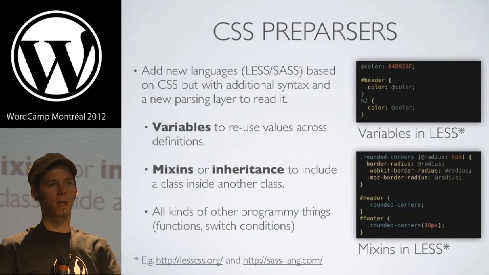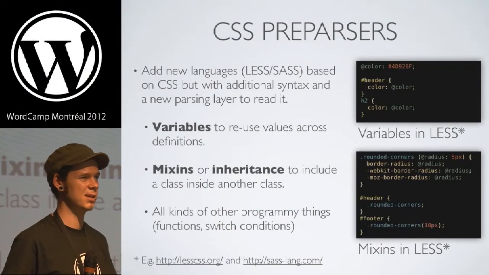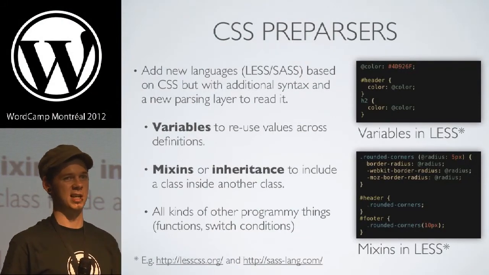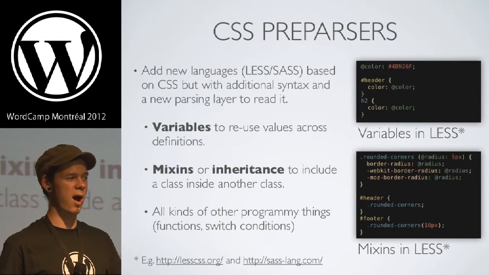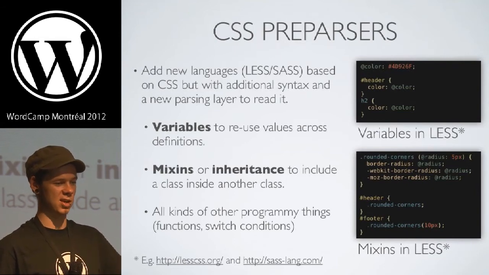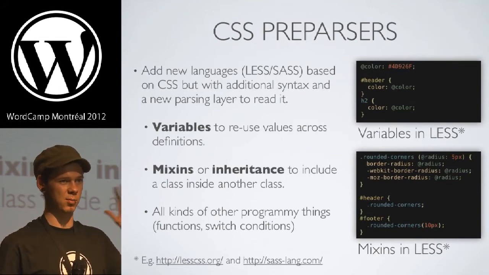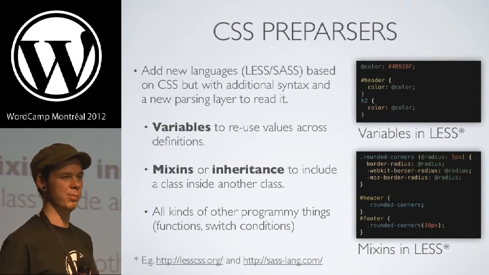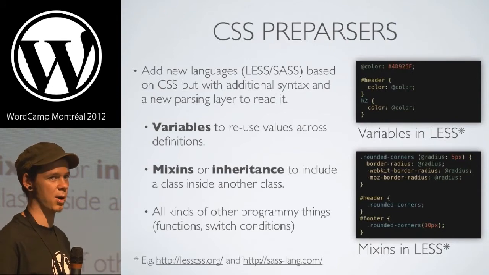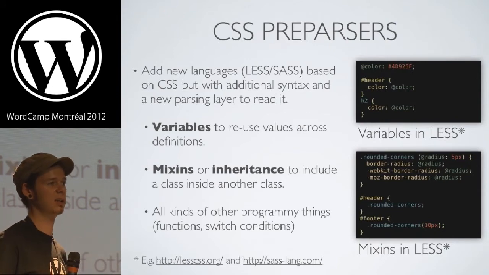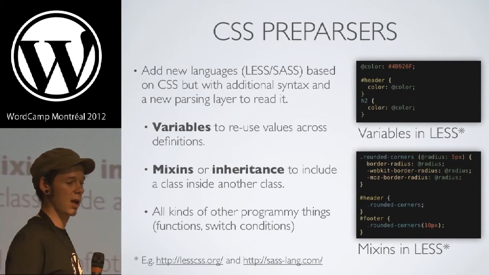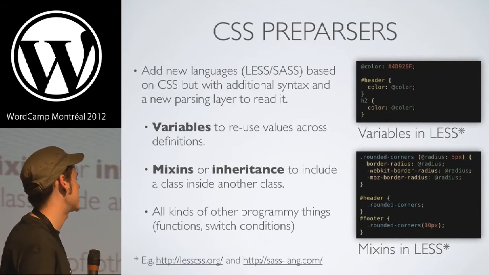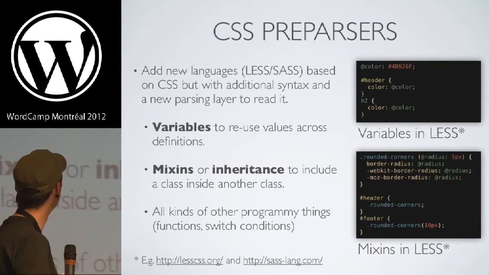So why hasn't someone invented variables and functions for CSS? That's the question. Why do we have to use this weird system that Jeremy thinks is good? Can't we write a program for it? And the answer is yes, you can write a program for it. Two different projects exist that are popular and mature and work. One is called LESS and one is called SASS, and they're very similar except for certain details.